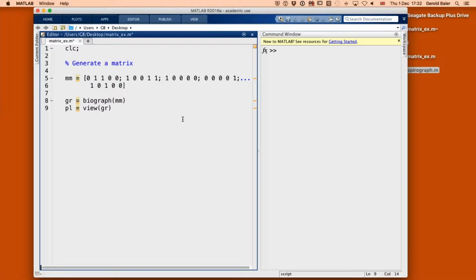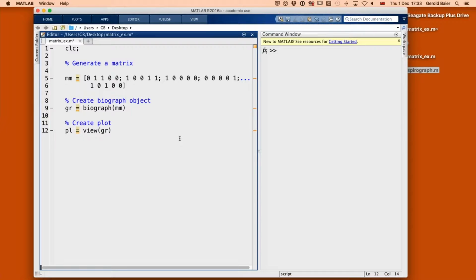So the sequence of events will first create the matrix, and if I put in the comments in here, create Biograph object, and the last thing that we get is create plot.